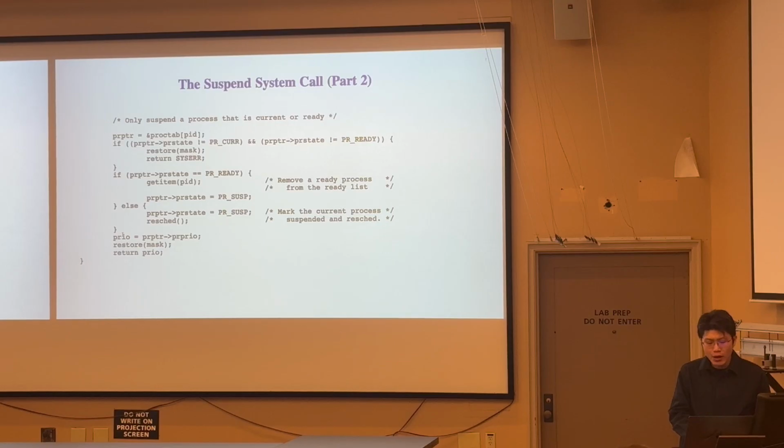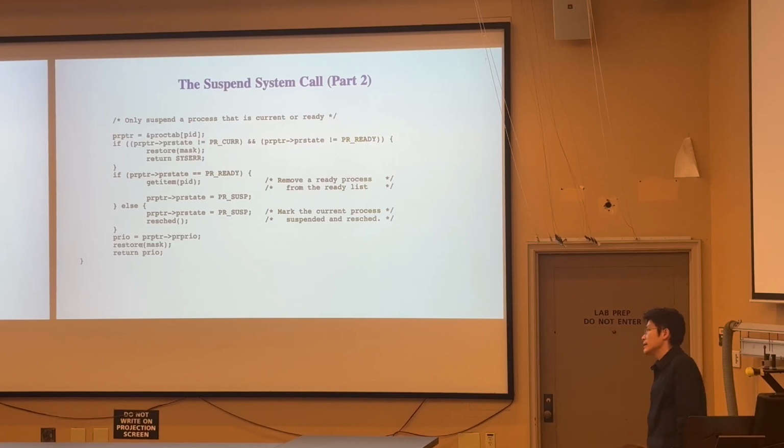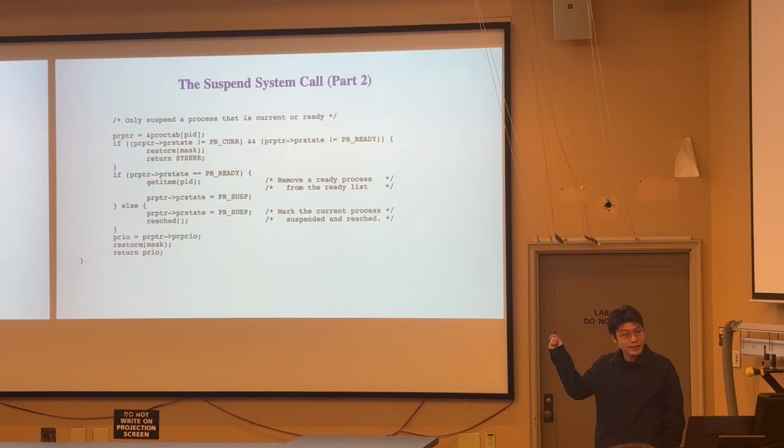Now the remaining part of this code, when is it executed? And how does this remaining part of the suspend function get executed? It will be executed by the process that's context switched in after the context switch, and also something else. Right? This process is suspended. No one can context switch it in. Right? This is a suspended process. It's removed from the ready list. No one can switch it in. So there's something else that needs to happen for this context switch to be enabled.